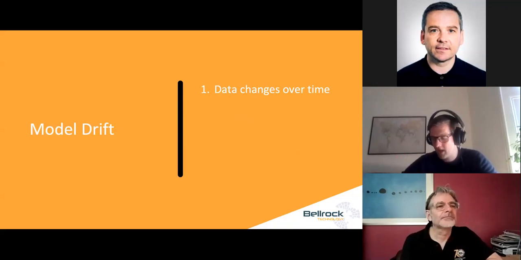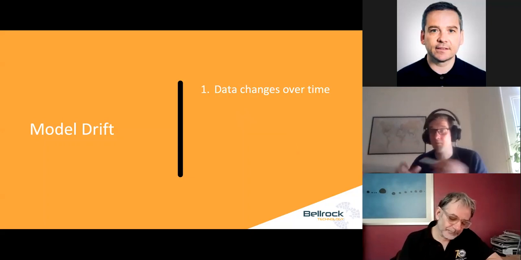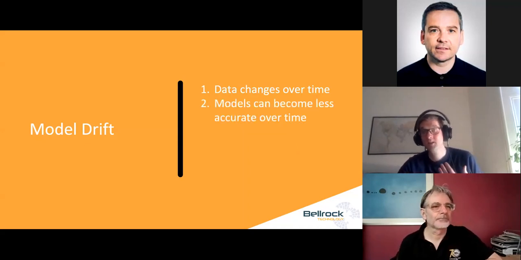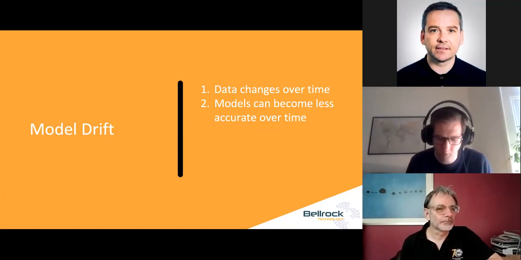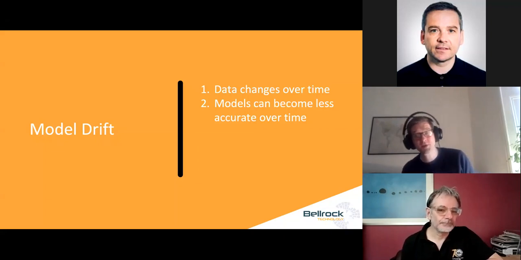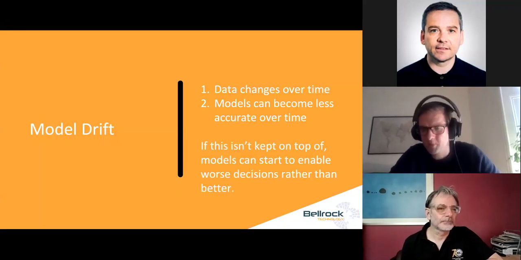Putting a model into production to actually run, that's again a massive stage, and you're starting to get value from it. But you still need to keep on top of that, because the data feeding into the model can start to change over time, in which case your models start to produce bad results. Or models can start to become less accurate. So again, model drift is a massive problem, where if you're modeling an underlying environment or underlying system, and that system starts to change, then all of a sudden your model can become out of date. And this is something you really need to keep on top of.